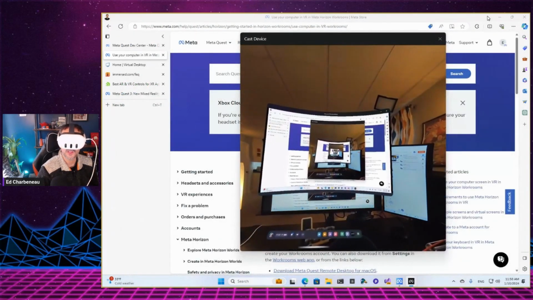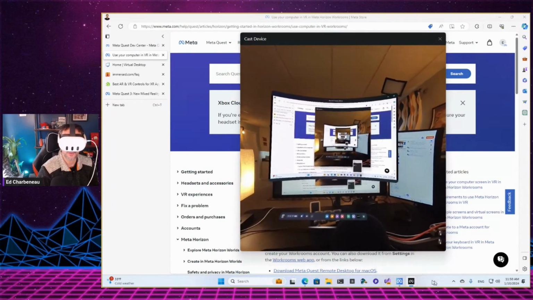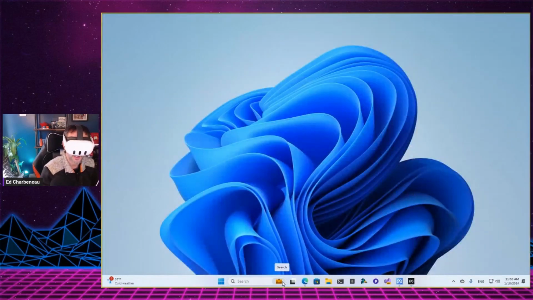Let's see if we can actually see what the resolution being output is. Let's try this here. Sorry, I'm trying to see my stream. There we go. So you can see my desktop.